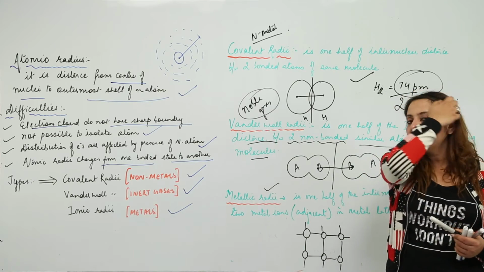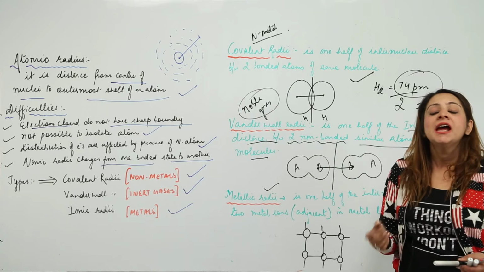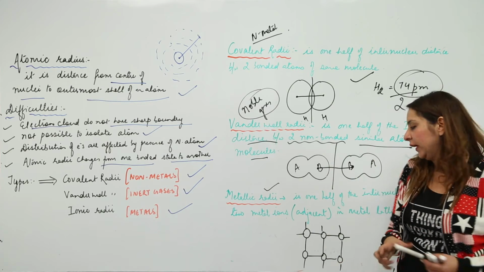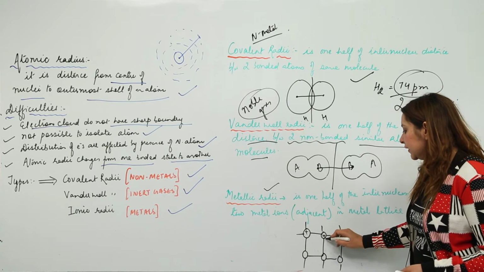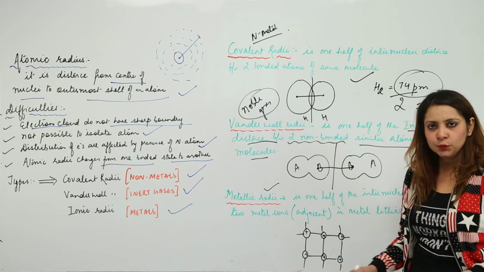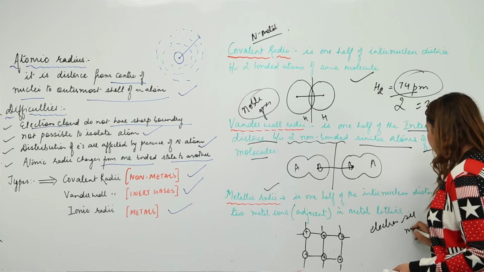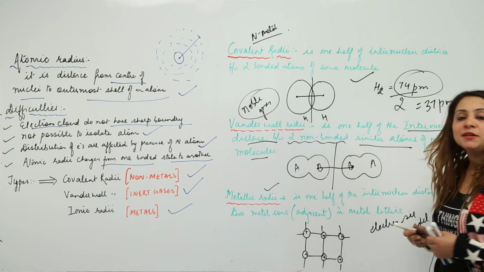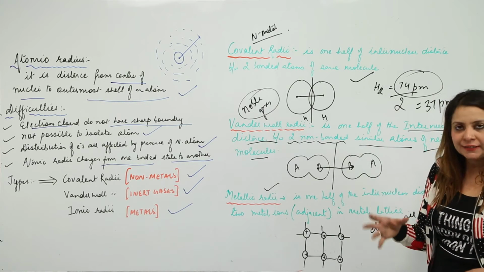According to the electron sea model, we know that metals, or metal ions you can say, exist in a metal lattice in a way that these metal ions, let's say these ions, are floating in a sea of valence electrons. So this is what an electron sea model is. So according to the electron sea model, metal ions are floating in a sea of valence electrons.